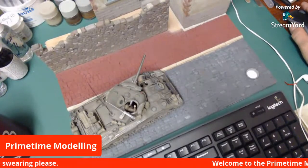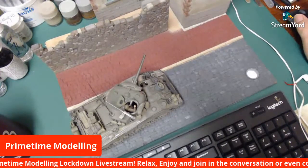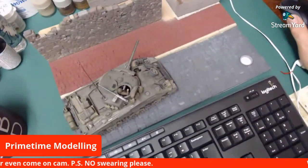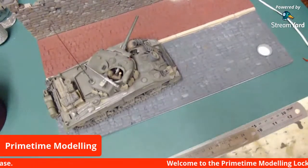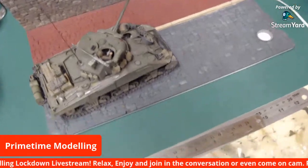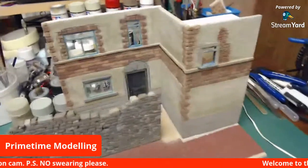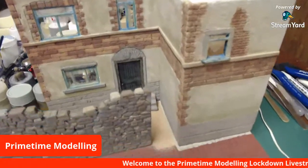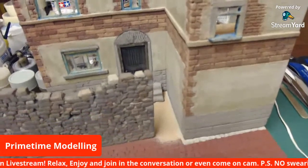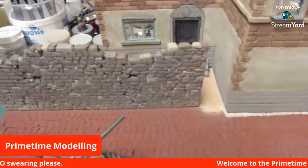Anyway, getting on with what I was saying. Basically, I'm carrying on with my Sherman diorama. As you can see, I've got a bit of the layout on the board now. Let me just get the keyboard out of the way. Right, let's leave that on the floor. This is the building that I've been working on, near enough finished and painted up by now. I just have to add a little bit of weathering once I've got it all secured to the bottom of the base, but that hasn't happened yet because we're still in the middle of doing that. So that's how far I've got so far.